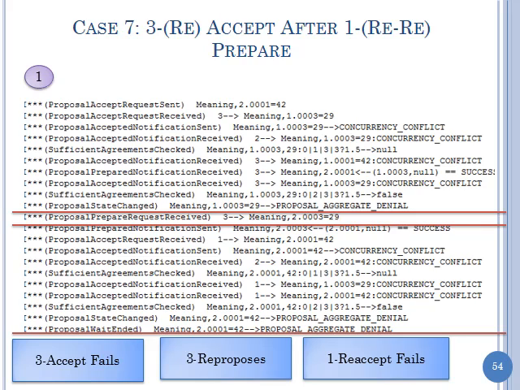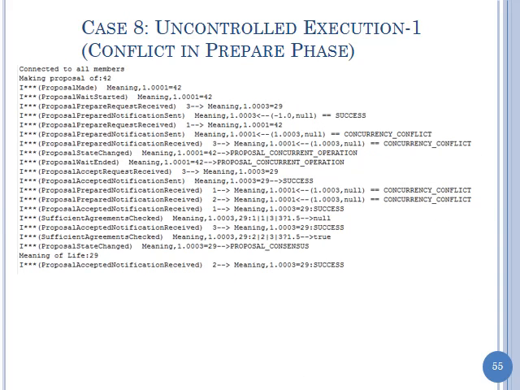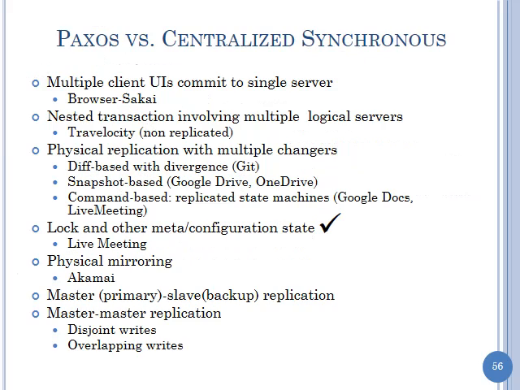and that's because, after each accept, another prepare request superseded an accept. Okay, so the question is, what happens when you have uncontrolled execution? Here we controlled it, and as it turns out, you can have different values. So you made a proposal 42 here, and 29 succeeded because of the way the prepares went. That's one execution. Okay, so let's go and see what we've achieved by learning Paxos and the centralized mechanism.